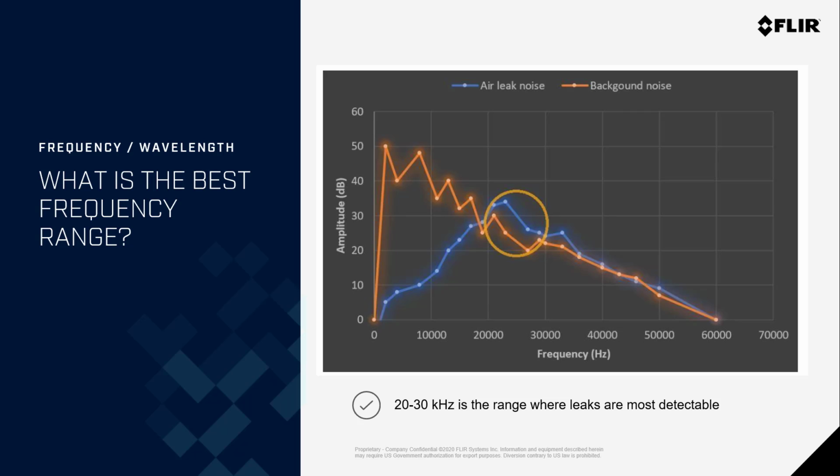To detect and identify defects with ultrasound, we need a combination of the frequency range with the strongest signal, but it is also strongly directional and a signal that has a signature that can be discerned from the background noise. To put it another way, when the blue line is above the orange line is the sound frequency that's easiest to find leaks. So the 20 to 30 kilohertz frequency range will allow you to detect the smallest leaks possible at a given distance.